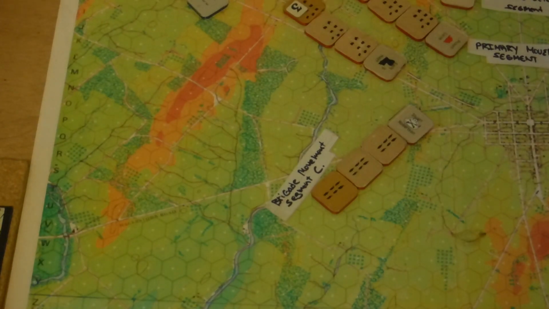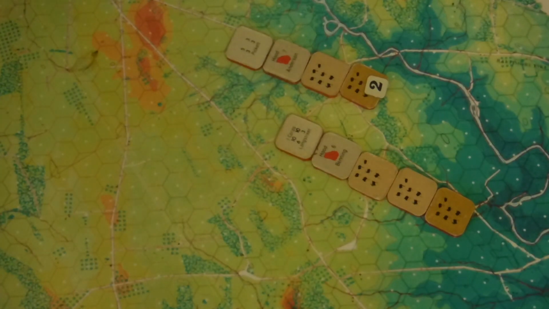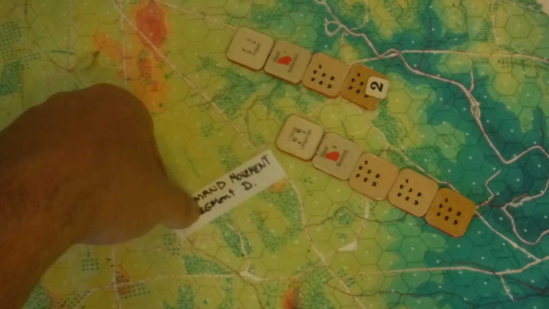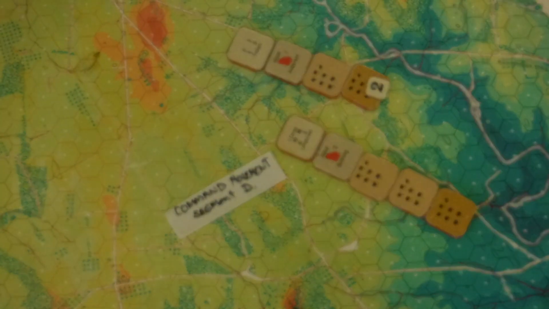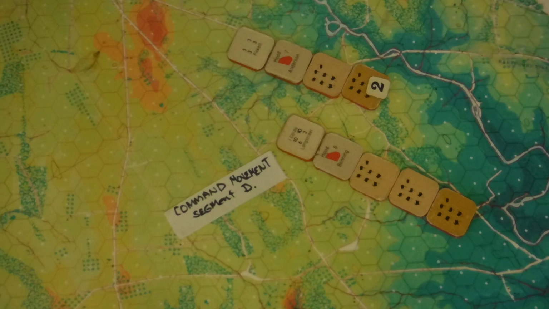And last, at this video's sake, we've got the command movement segment. We take the activity allotment table, we roll the die for each brigade.